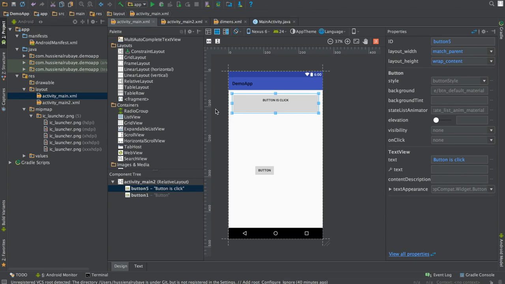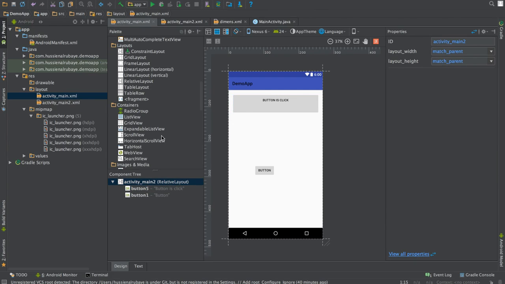Everybody. In this video, let's talk about another layout we could use when we design and work with Android. If you see, we used only relative layout. So let me use another type of layout. In this video I'm using two other types of layout: one of them is a linear layout, horizontal, and the other is a linear layout, vertical.